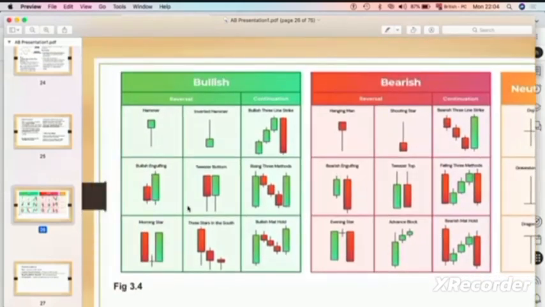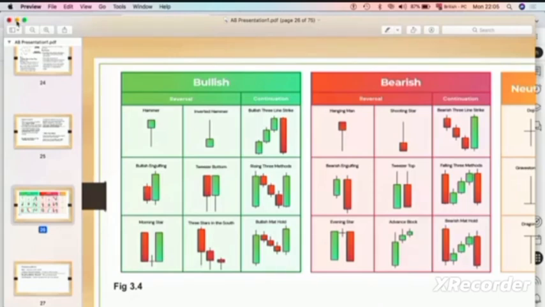I showed you on the chart a bullish engulfing. A bullish engulfing or a bearish engulfing is a candle in which the bullish candle would cover one or two or more bearish candles. The bullish engulfing covers the body of one or more candles, as the case may be, and you know what that tells you. It's a bullish reversal.